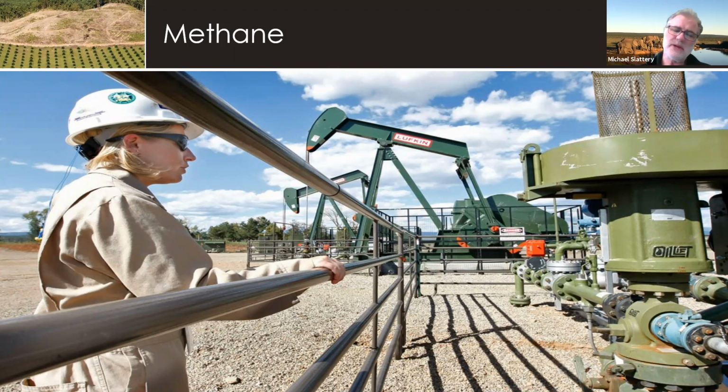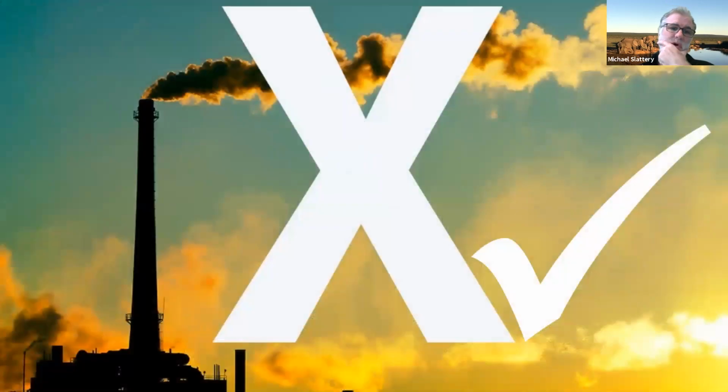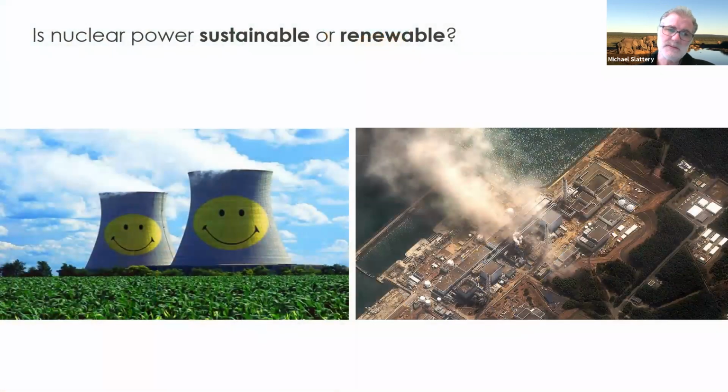So that's a little bit on natural gas. There are obviously pros and cons, as there are to every single one of these generation technologies. So, you know, check yes or no. Natural gas is here to stay, right? Again, for quite some time. And if we're going to tackle the climate crisis in a serious way, then I think the first thing we have to do is absolutely get rid of coal, and natural gas is doing that, right? We're seeing the rapid displacement of coal-fired power plants by natural gas power plants.